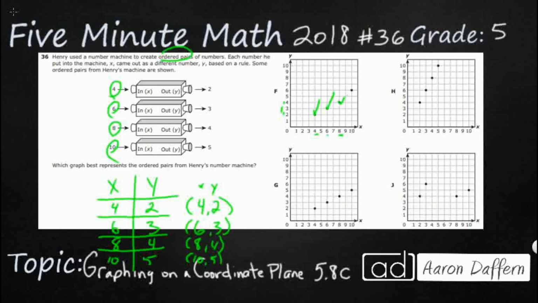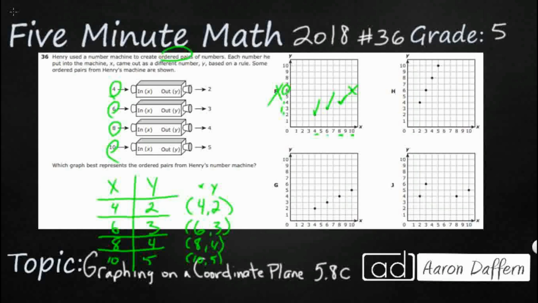See, but look at this. Here's my 10, but it's at 6. So if we're not paying attention, we would just look at the first 3 and say, oh, that looks good. This last dot is too high, which means F is incorrect. So that is a very tricky one, because if we're not paying attention, we might just look at the first 1 or maybe the first 2, even the first 3, and get it wrong.